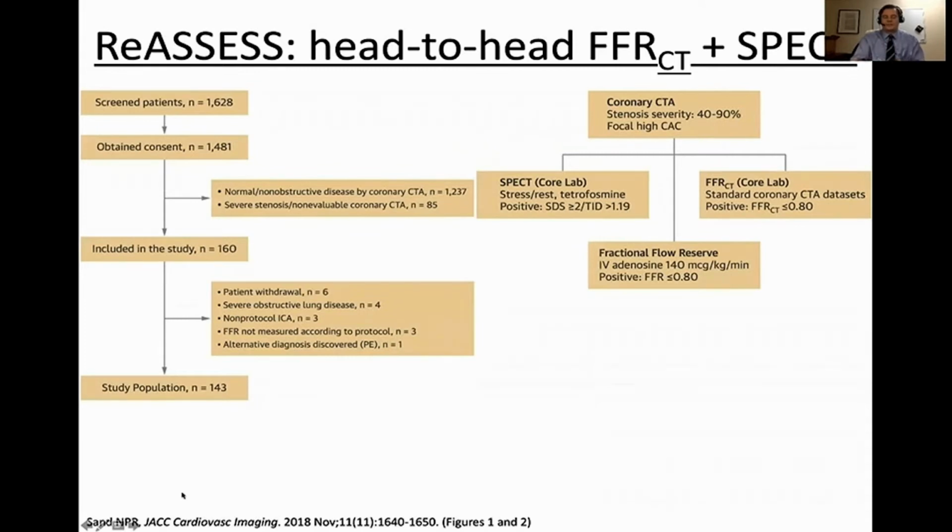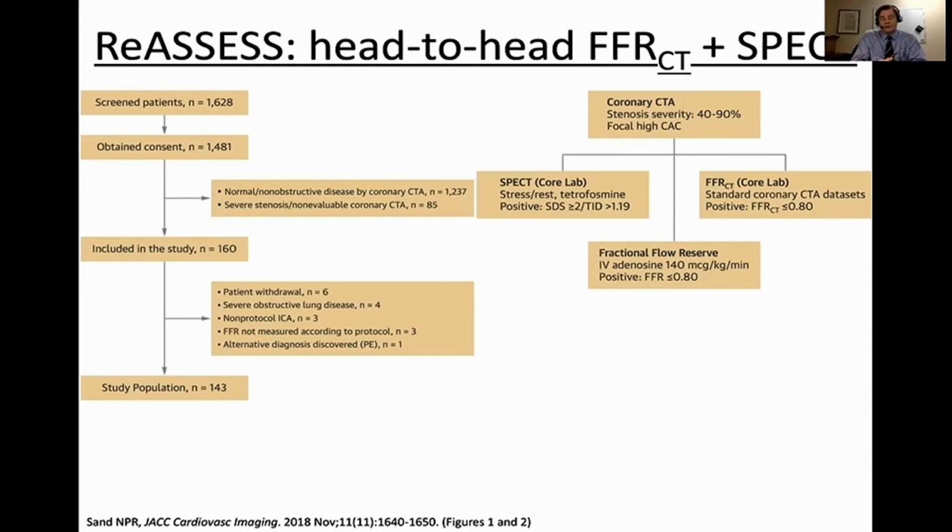This was a fantastic study that came out of Denmark called Reassess, and it's fantastic because they took patients and did both tests and then went head-to-head. And I can't emphasize how important that is, that by having that kind of paired comparison, you're really able to understand which test performs better against a reference standard in a far more efficient way than if you were to just do half of the patients using one test and half using the other and compare them. Because each patient then has both tests, you're really able to boost your statistical ability to see those differences.